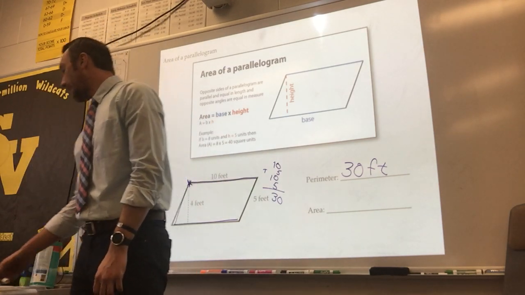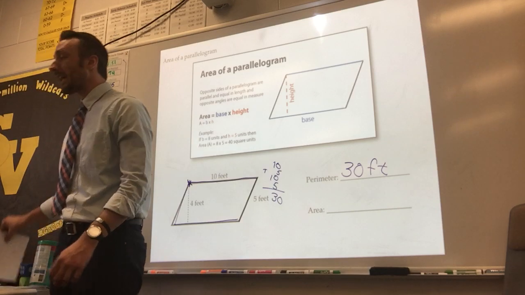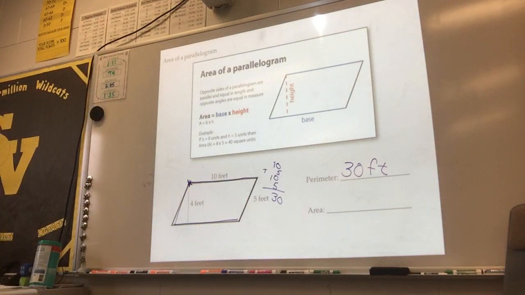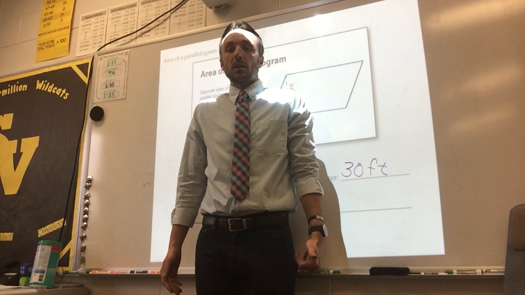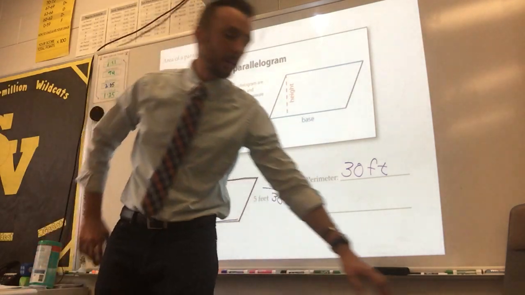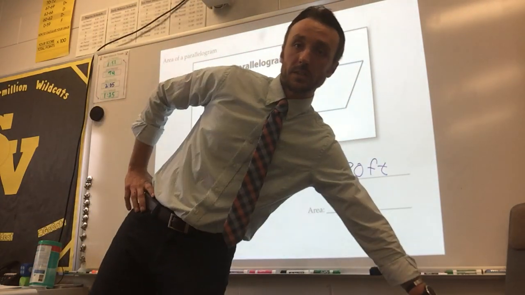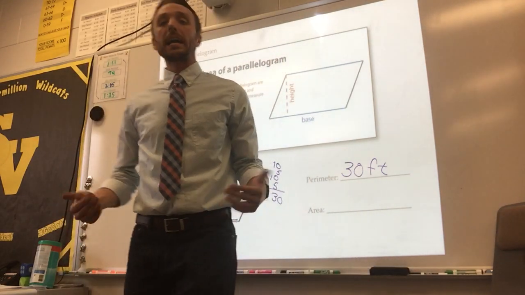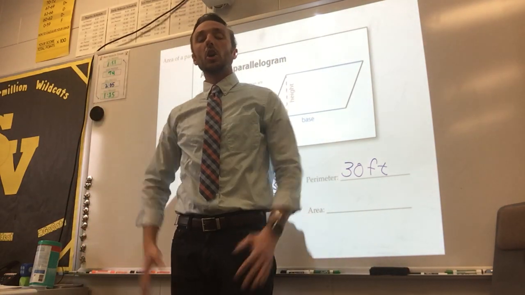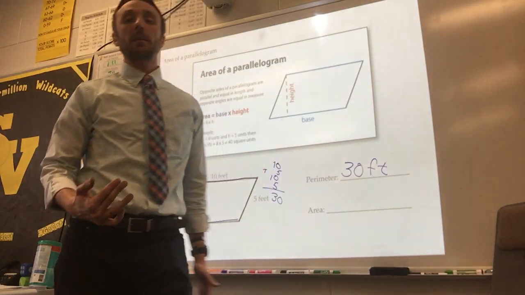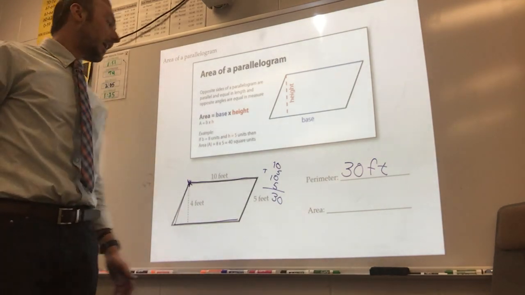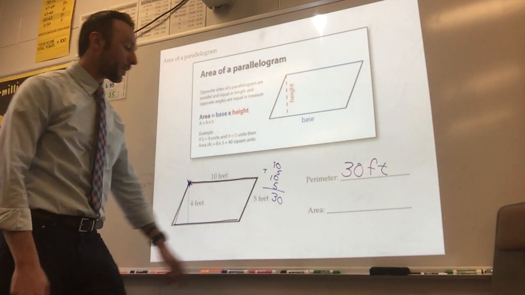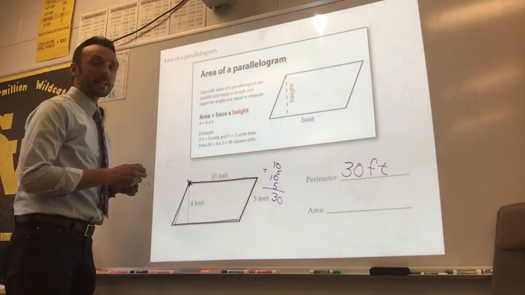But when we think about height, I want you guys to think about when you go to the doctor. How do you get measured for your height? Well, I'm guessing you stand up straight like this and you get measured straight up and down. I'm guessing you've never gone to the doctor and had him measure you leaning sideways, do you? No, because that's not your actual height. Height is measured straight up and down. So when we find the area of a parallelogram, we have to make sure we're using that straight up and down height and not the diagonal, not the slant.